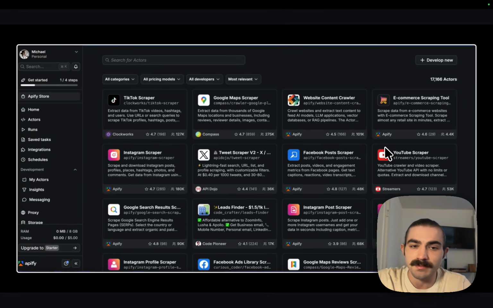I would start to experiment with what actors already exist that you could integrate into your agents, like your Openclaw agent, or think about what you could build yourself to make your agent more powerful and capable, and hopefully market that tool to other agents.